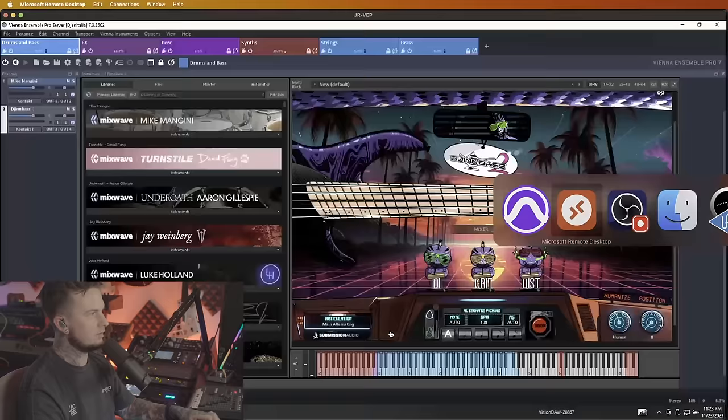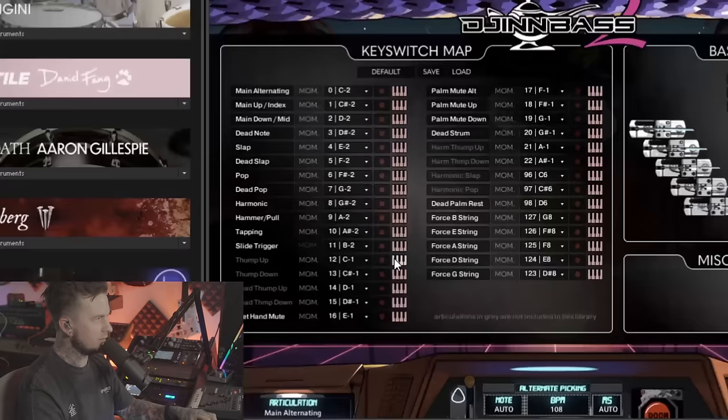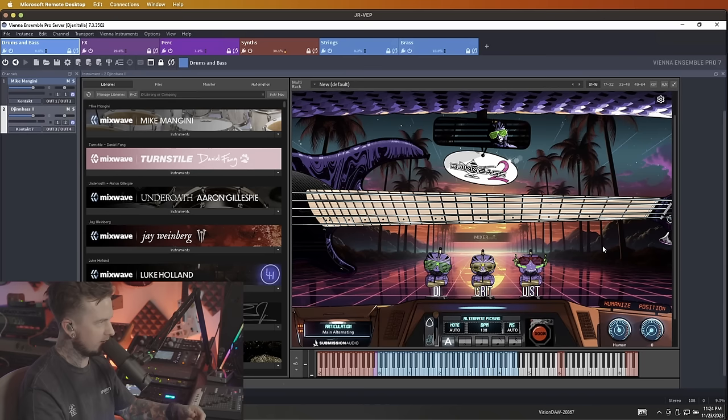Another thing I did with this was I used just the DI and then mixed it myself. One of my favorite things about this was the fact that you can force it to play a certain note on a specific string. This note up here is going to sound very different than this one, even though it's literally the same note. Listen, it sounds drastically different because of the thickness of the string, you're changing the length of it entirely. So you might not always want it to sound super bright and pingy all the time. That's a very important thing to pay attention to.